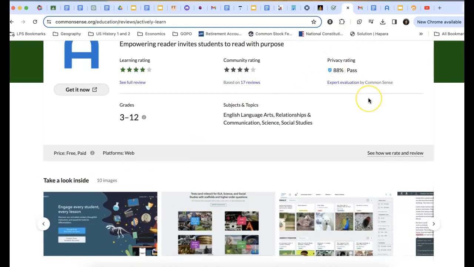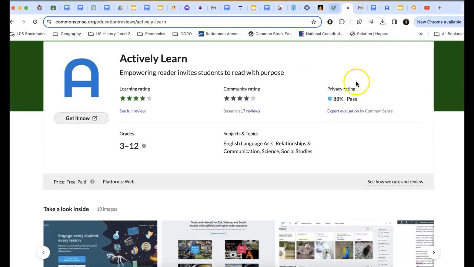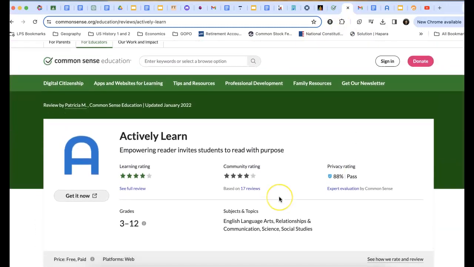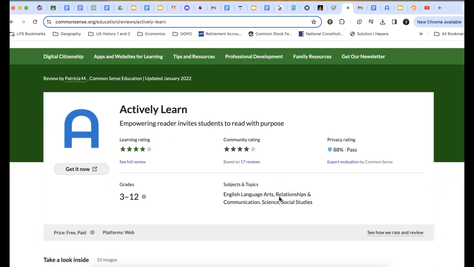So that's Actively Learn, and how do I know it's safe. And honestly, one of the reasons I know it's safe still is because although my district didn't renew their license for it, they did in the first place, and nothing has changed with it since. One of the big things we use for this assignment, or for figuring out how to use a tool or not, is single sign-on. And Actively Learn has single sign-on.